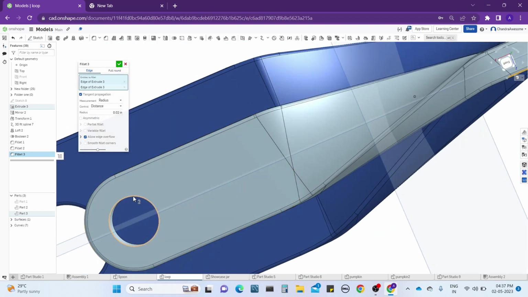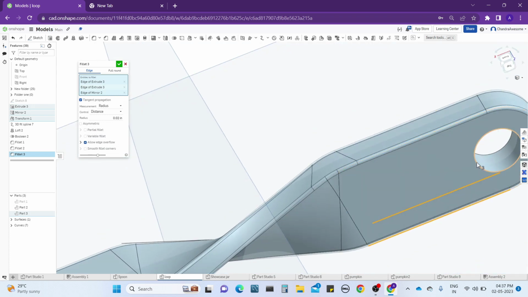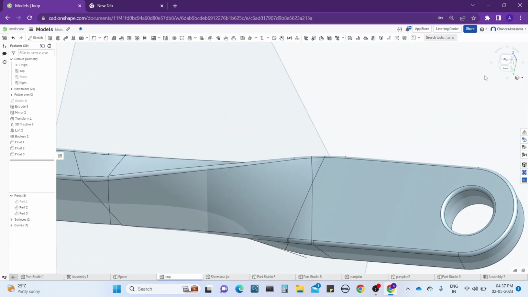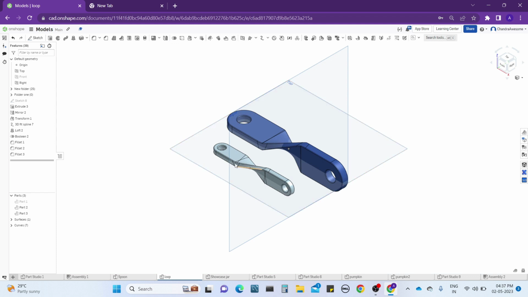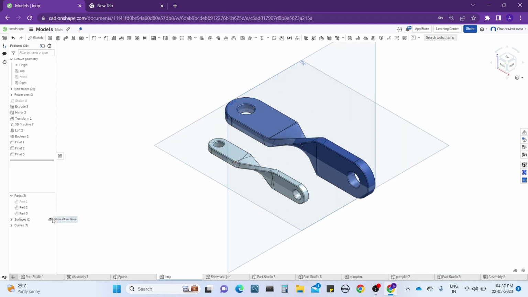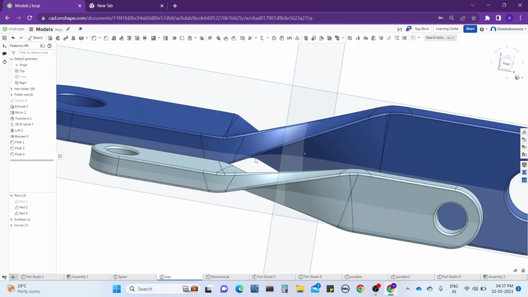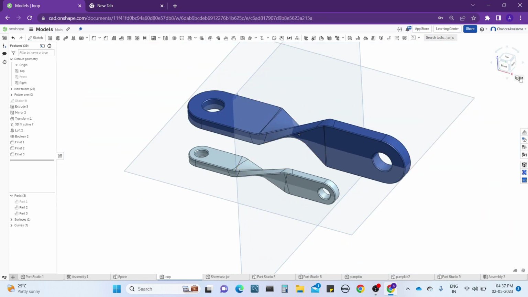If you want to give holes, you can. Now click OK, go to the isometric view, and just hide the curve again. We just created the same figure we have here, the 3D model, by using the Loft tool.